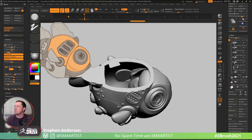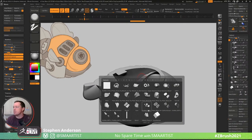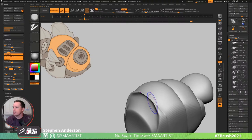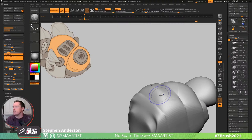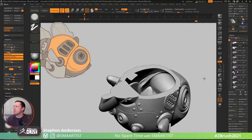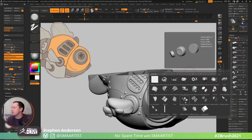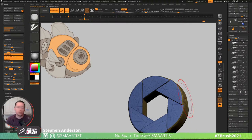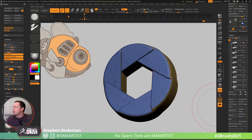What is it I was wanting to fix? I was wanting to change the neck piece. Let's smooth that out a little bit. Got that. What was the other thing? The eyes, the iris part. That's what I wanted to do. There we go. Okay, let's see.